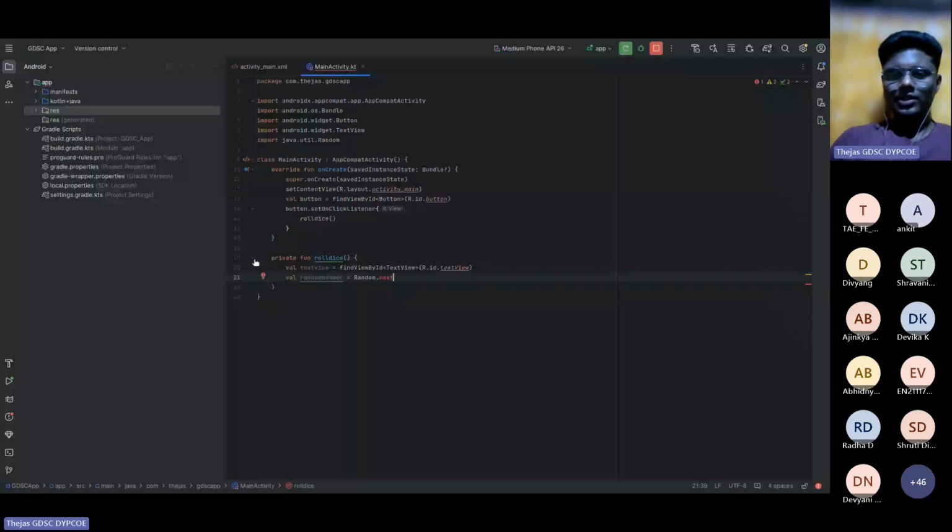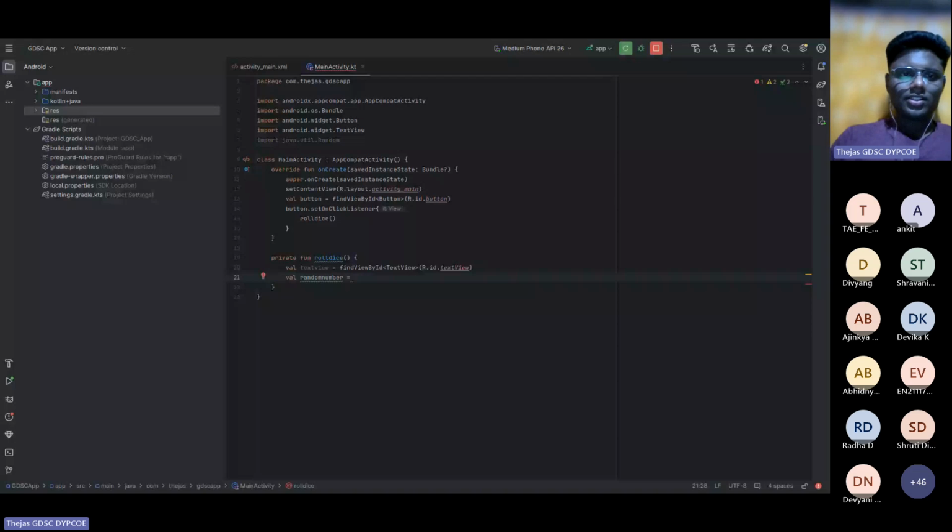Yeah, Android Studio gives some trouble sometimes. Sometimes it works, sometimes it gives an error. One second guys.